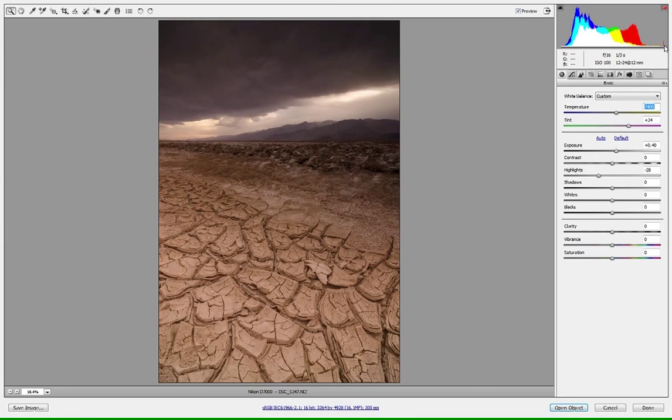Within the image, there are quite a few spots that are sort of locally similar tonally. For example, these mud cracks here all kind of have the same tones, and this darker bit here, this muddy stuff, kind of has the same tones. Then there's this light patch of sky stuff here, and again with the dark clouds in the sky.